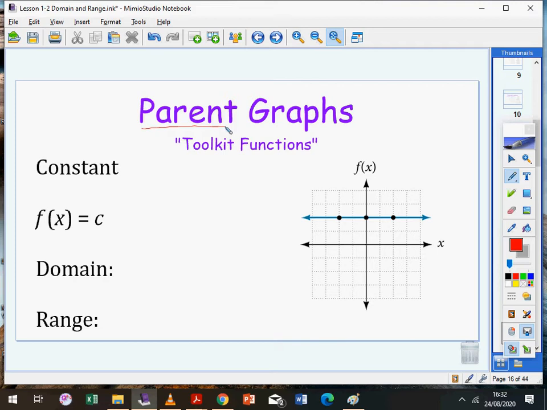Now, if you look at this one, the curve goes on endlessly in both the positive x and negative x direction. So that means the domain will be from negative infinity to positive infinity. In terms of the y-axis, this graph does not continue indefinitely. It has only one constant y value. So the range will only be that constant y value. If this graph was 2, then this range would be simply 2, 2, or just the number 2.